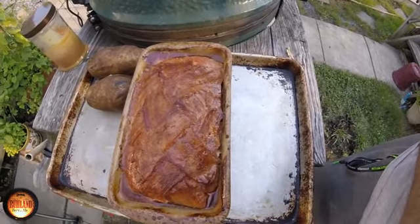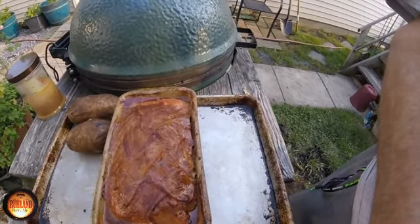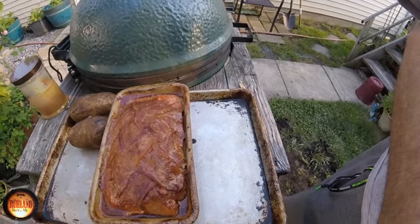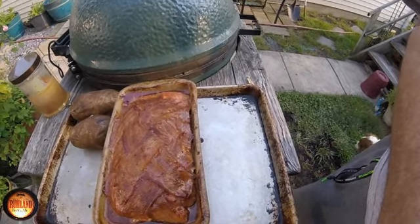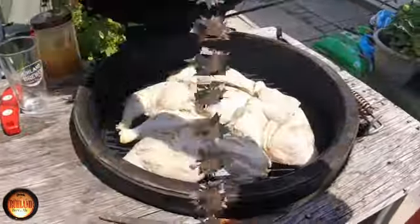You can obviously tell that, but this is one of the vineyard's meatloafs, and the wife might share the recipe. It's nothing really special, but it is special because it tastes so damn good. And when you do it on the grill, it absorbs some of the hardwood from the fire. And it gives it a little smoky flavor. And man, oh man, oh man.